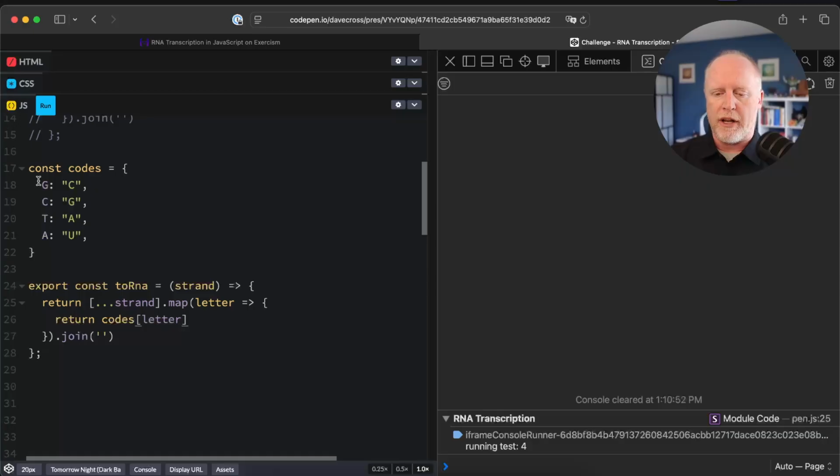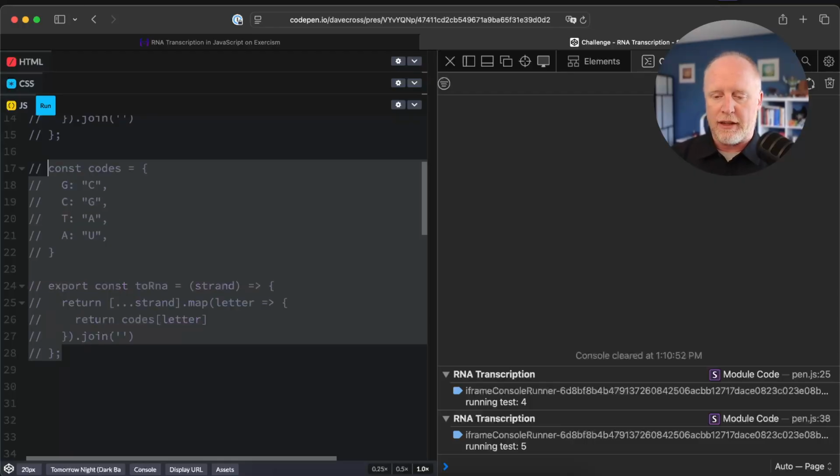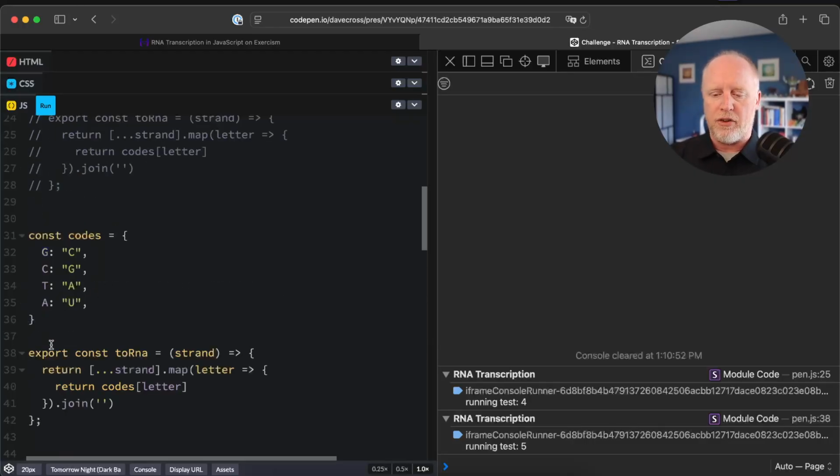So it's going to go in, it's going to find the letter, it's going to find the value of that, and it's going to return it, which means that now we can do exactly that. Number 5 is a pass, right? We have a couple things here. So we have map and join, okay? If we go and take this, we should be able to get rid of the join.